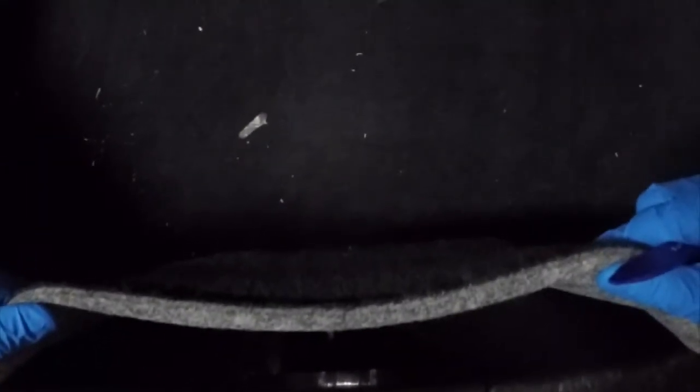So we were able to peel back the carpeting on the top part to expose the top 2 bolts. Now what I'm working on is the bottom part to expose the bottom 2 bolts and also the clips to the light for the frunk and also the release hatch for the frunk.